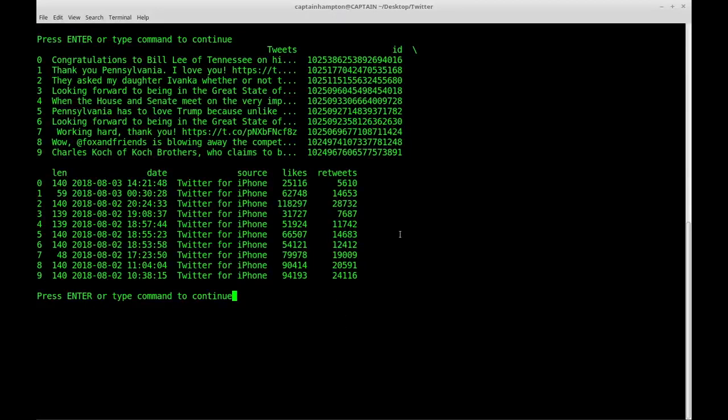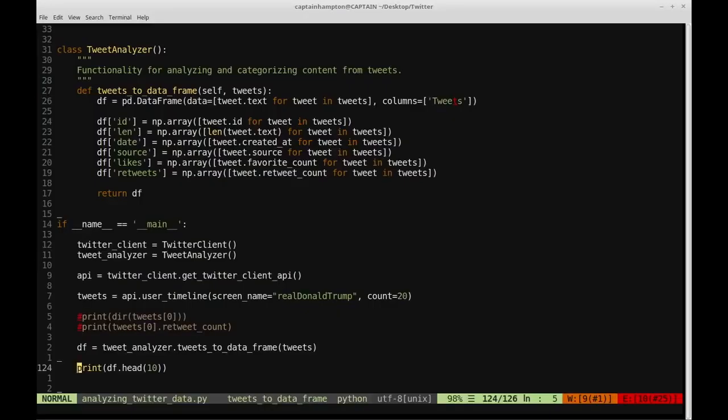So that's just a bird's eye view of the type of information that you can extract from each of these tweets. Of course, the possibilities are somewhat limitless in terms of what insights you can derive from that. So this is just setting up the scaffolding, and we'll continue to work with the scaffolding that we're setting up here and continue to tweak it and see what we can do.